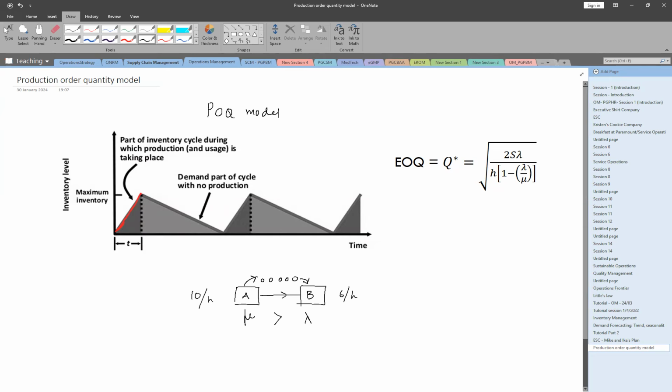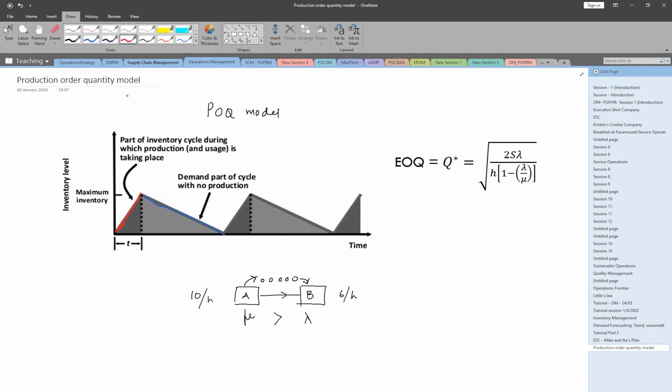That means it does not make sense for us to keep continuously producing, because there is an excess inventory that we are creating. There is a holding cost associated with that. To avoid that, in this particular case, as you can see, this is not like an equilateral triangle or an isosceles triangle. It's a scalene triangle. That means there is a portion represented by this red line, and there is a portion represented by this blue line, which have different things happening.